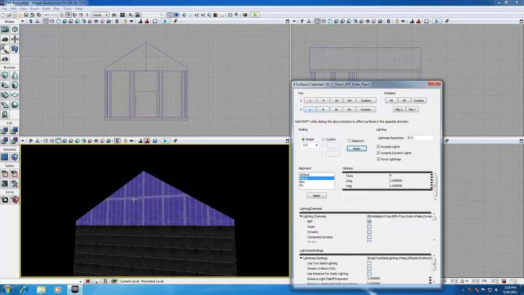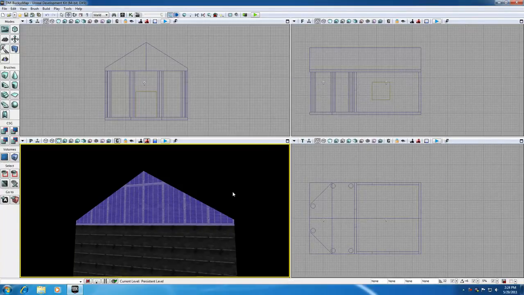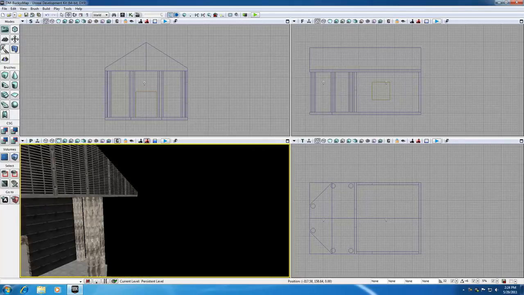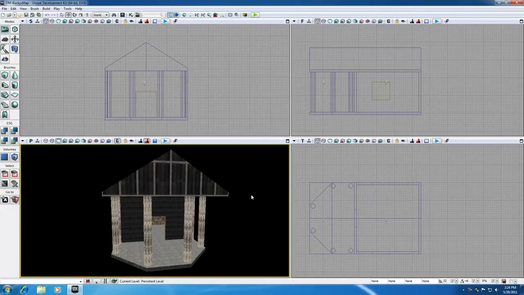So now all I want to do is take this metal edge and align it with the bottom, because if a construction company were to put this grate roof in, they would actually probably do it that way. So I'm going to go ahead and pan this down until it hits right on the bottom. Maybe one more. That looks pretty good. So now let me go ahead and X out my surface properties, and I just want to verify that the back and the front indeed do look the same.